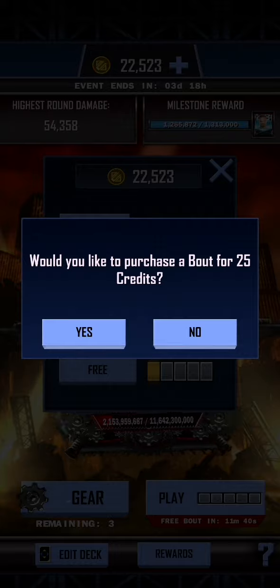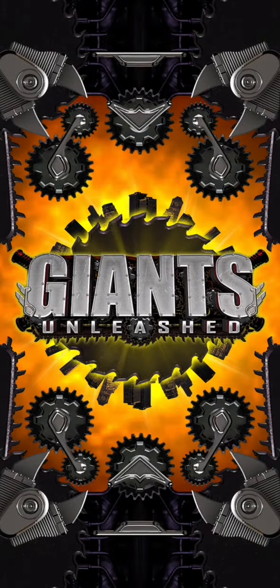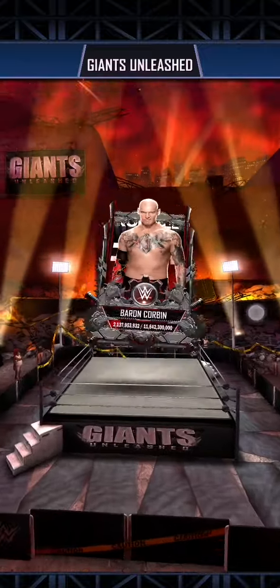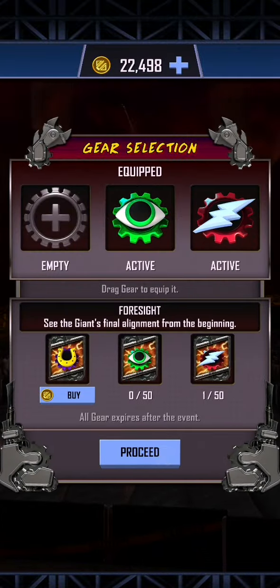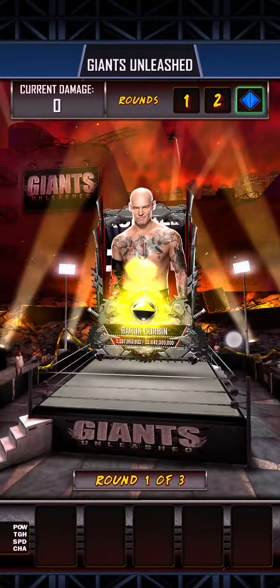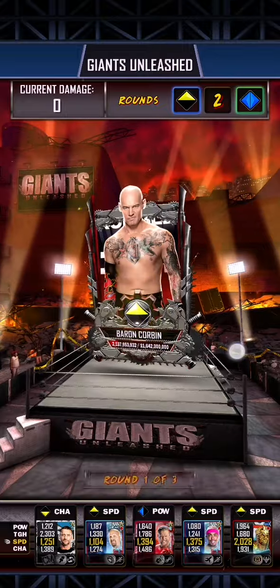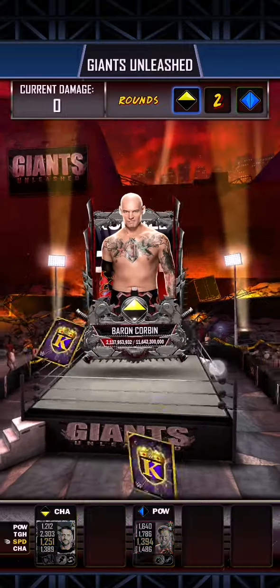Now, I am just going to buy 1 here. We don't need to buy 5. And I'm not going to waste time with adverts because there is the chance that it's going to disappear before that point. So we don't want that happening. Just going to go with that one.